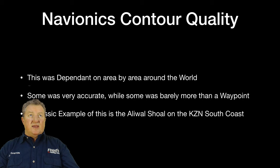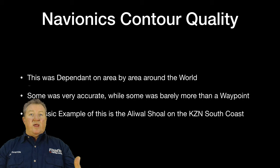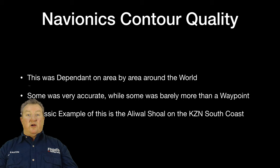I mean, some places I've seen some footage, I've seen YouTube videos where it really looks pretty good. South Africa, particularly our inland waters, there's nothing. It was absolutely nothing. Offshore isn't bad, but it's not great. I've fished a lot of reefs with a Navionics chart, and I can tell you now, that Navionics chart tells me there's nothing there. Other days we've gone out, we've been through two tanks of fuel, we've gone offshore to go and fish a pinnacle. Guess what? There's no pinnacle there. So not so great, okay?